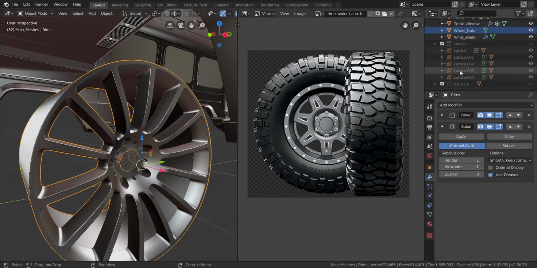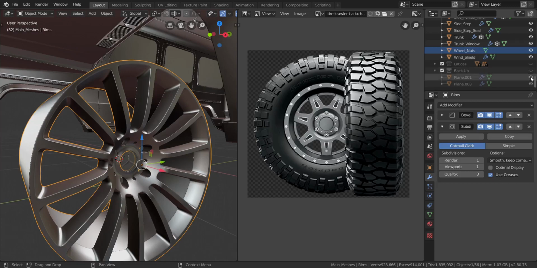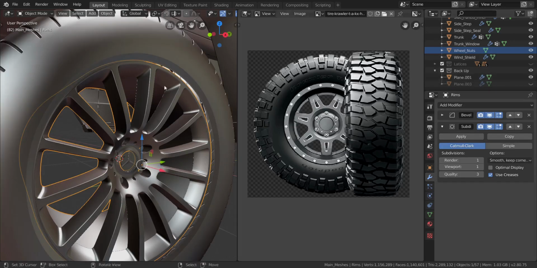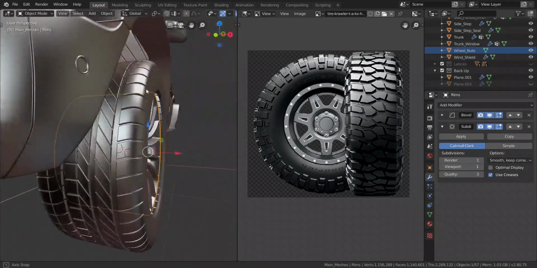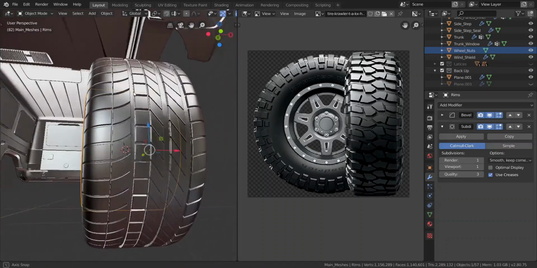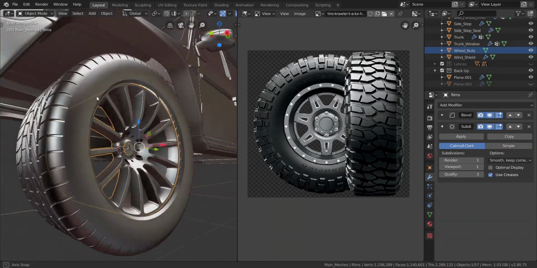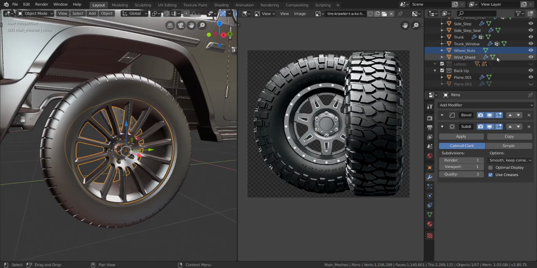Is this the tire? Where is it? Let me see. It should be in my backup. I'm just going to show it to you real quick. I think it's one of these. Yeah, so this is a tire I made on the first day, and I recorded it. I have the sound and everything, but I don't want to give you guys this one. I changed my mind and wanted to make an off-road tire instead. So I want to teach you how to make that one instead of this one.